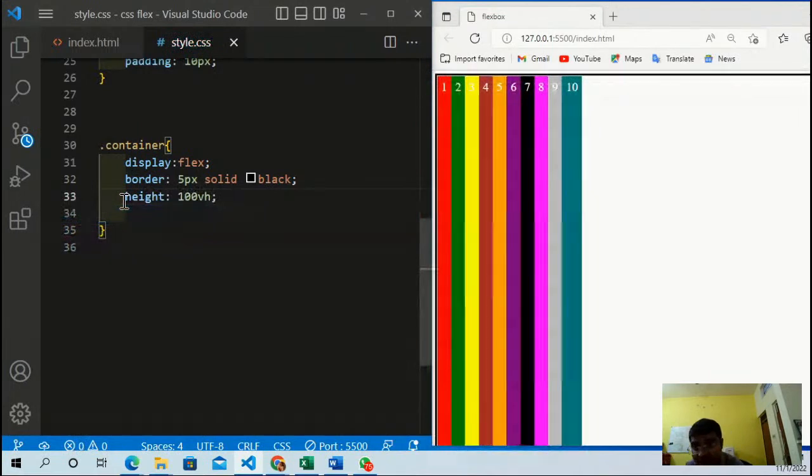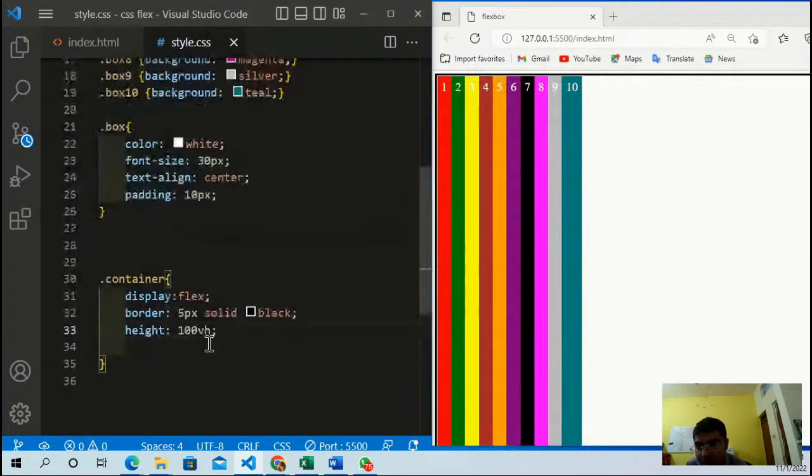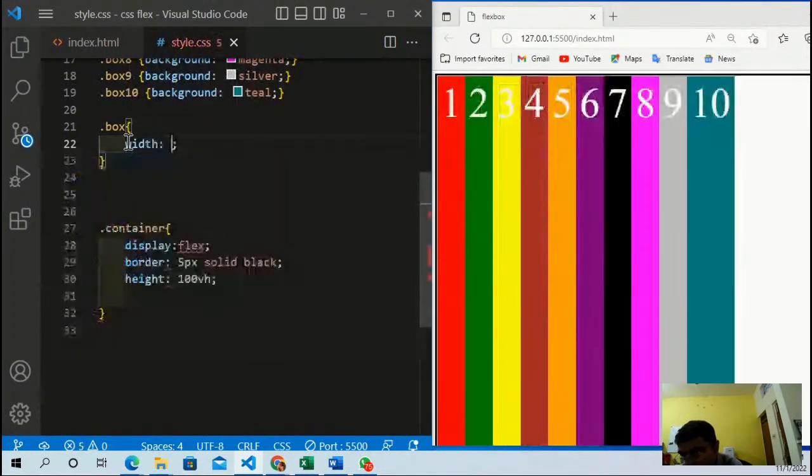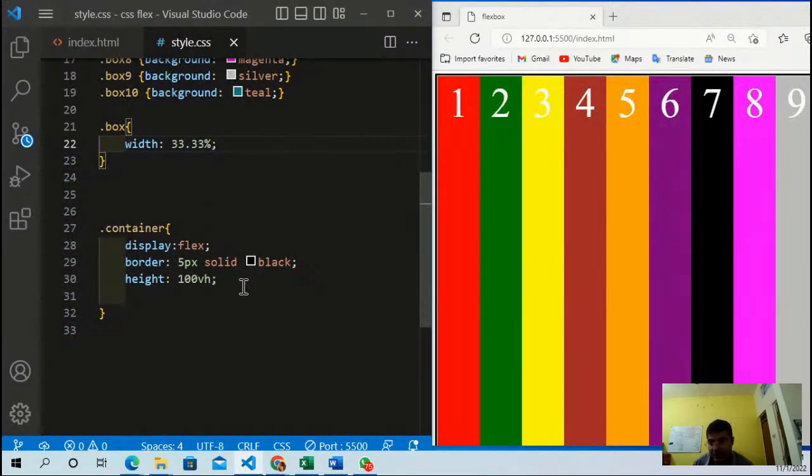It is 100 vh, and here what we have given to this particular thing is a width of 33.30%. Now let us see the next thing we are applying here.